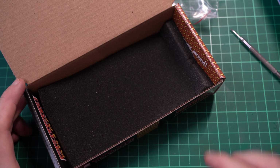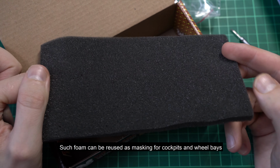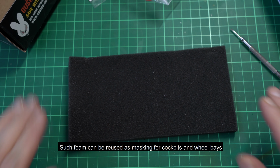Wow! Look at this foam that is included. What a great foam! Wow! Looks really amazing and is also greatly detailed. Eduard did well here. Very, very great foam.